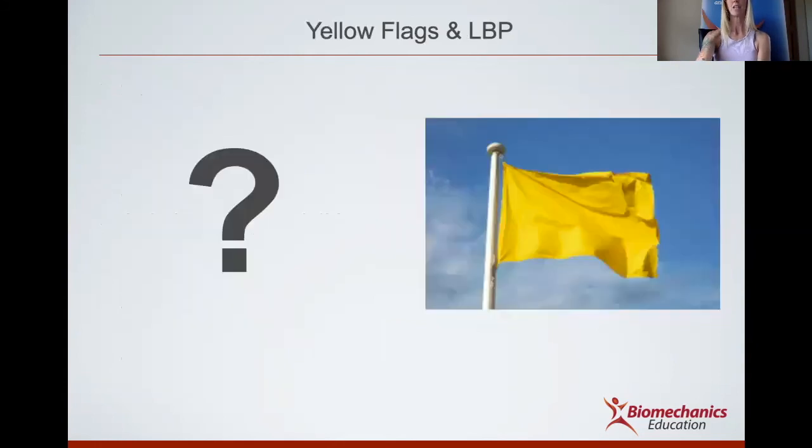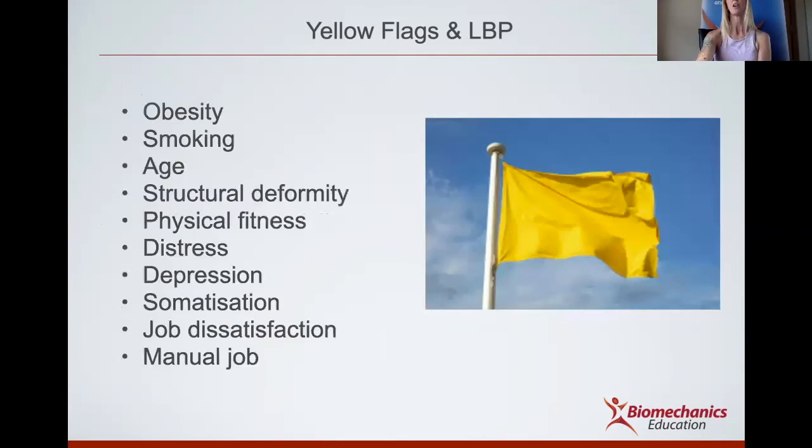And then you've got yellow flags. Now, yellow flags, by definition, are more of a psychosocial influencer. So examples might be obesity, smoking, age, depression, which we talked about as well, jobs. And so obstacles that can be classed as yellow flags may include aspects of the way they think, feel, or behave. And some common examples might be catastrophizing, or thinking the worst, that we talked a little bit about in the pain science section.